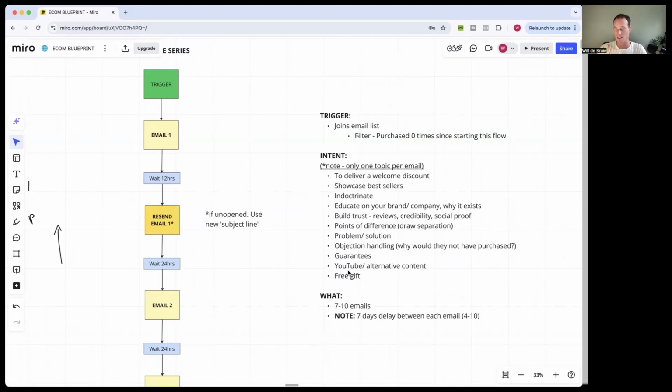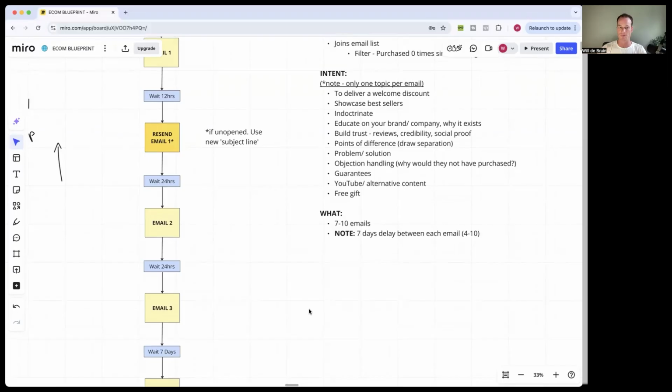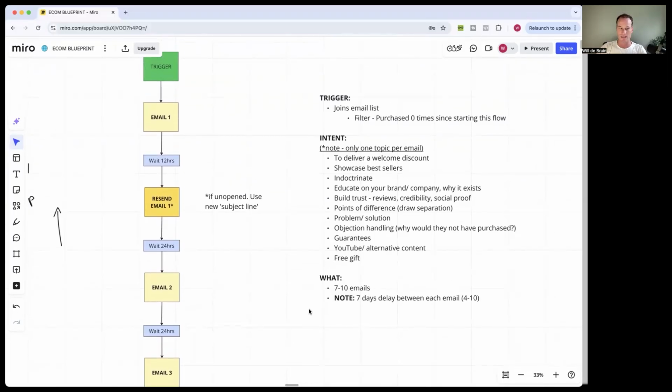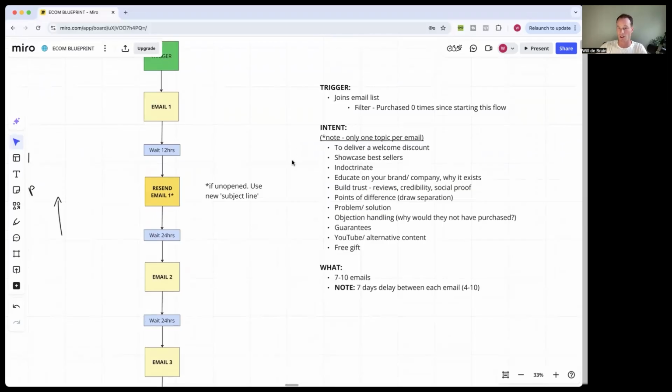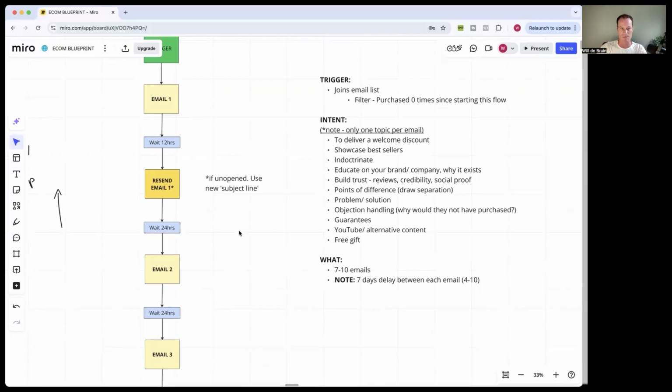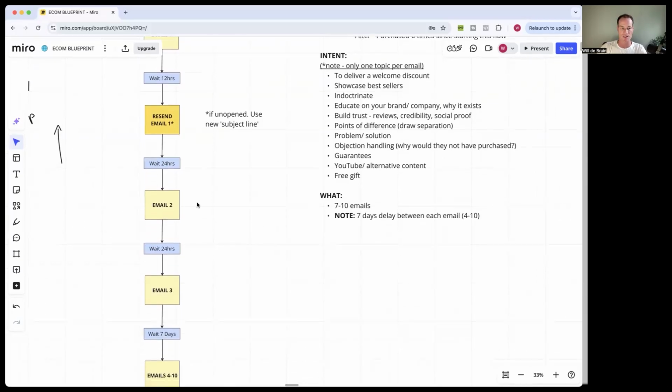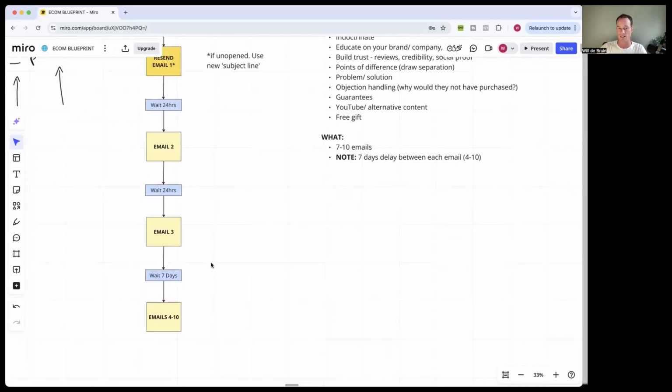Now, if you don't have other ideas, you can use ChatGPT. You can use other sources of inspiration. You can also use competitors as inspiration. But the cadence, as I call it, is the really important thing here. The 7 to 10 emails is important for getting the results, because people are not done. We shouldn't give up on people if they've entered our world, our ecosystem, after that 3-day period. As I say, sometimes people only have that one email and hope that people buy. Very low chance of success. But people need to be reminded of our brand, our content, and why they signed up to us in the first place.